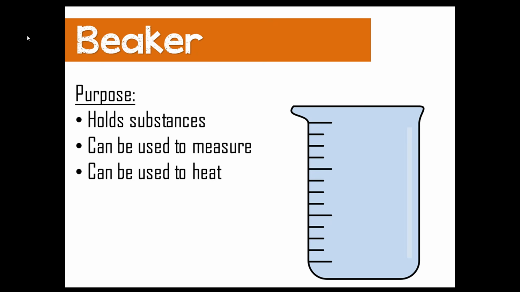One of the things you're going to notice on a beaker is you're going to have measurement marks, but it's not very accurate. So if you want an accurate measurement, there's something else that we're going to use. But if you just need to eyeball like 50 milliliters of H2O or water, a beaker would be good to do that. So you can measure, just not accurately or precisely. A beaker is an excellent piece of equipment to use if we're going to heat something on the hot plate. So if I ever ask you to heat up some sort of substance, a beaker is probably what we're going to use.